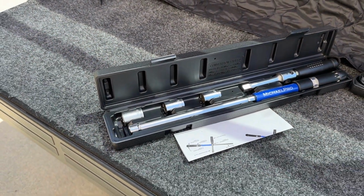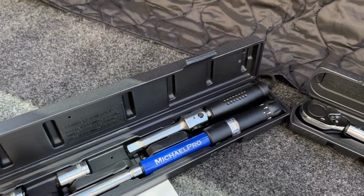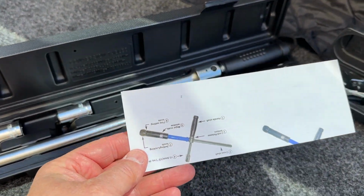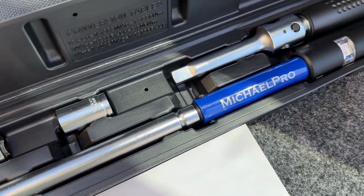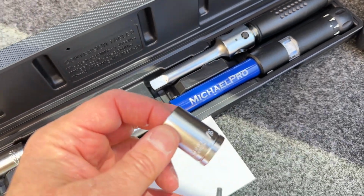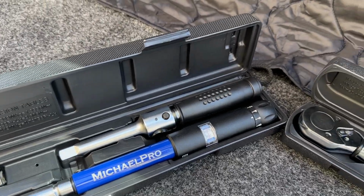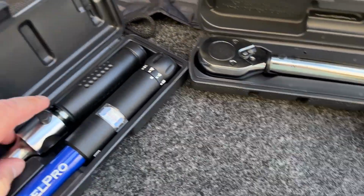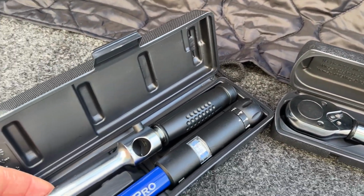Okay, so here's the Michael Pro again. You can see it comes with the part here that makes the cross pattern like that. It comes with 3 sockets: a 13/16, 3/4, and an 11/16. So that's really nice. It's really interesting the way this works, like the old X style that all the old cars used to come with.